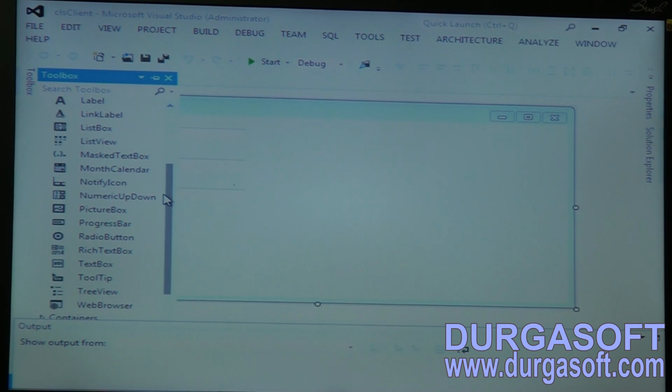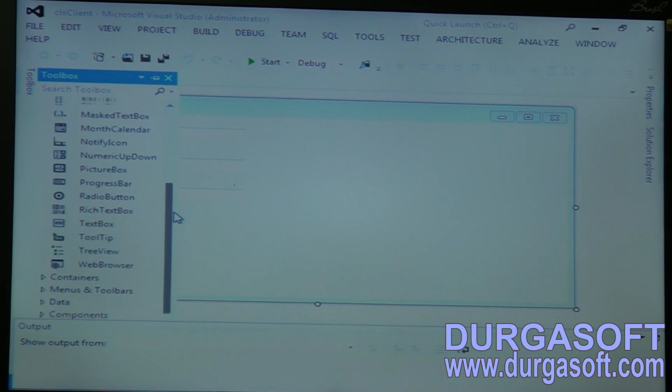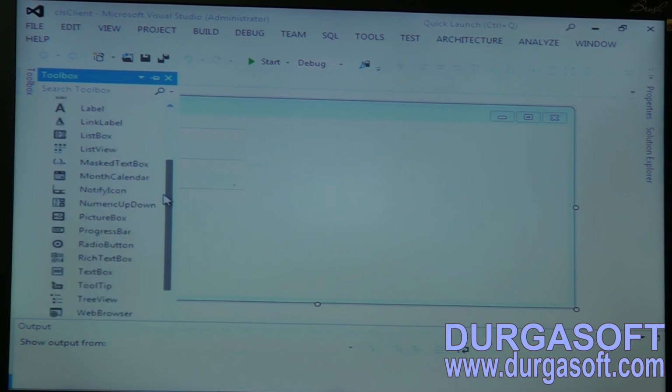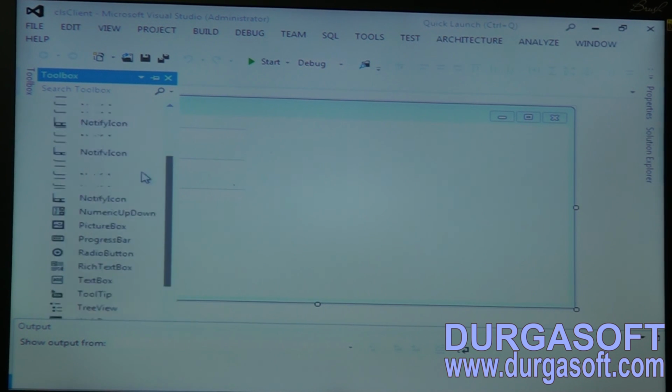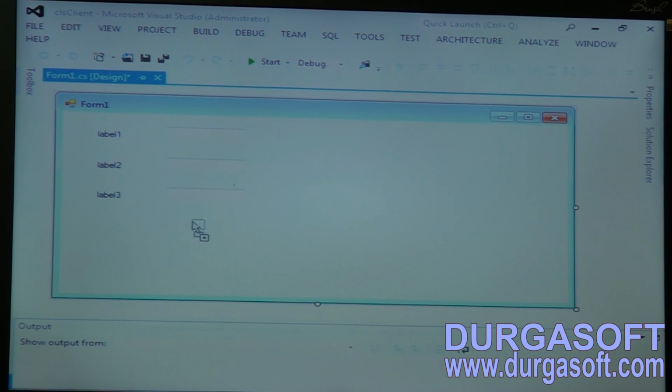I need 4 buttons now. These are the 4 buttons available.